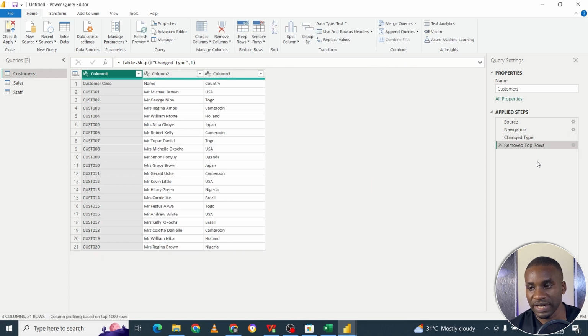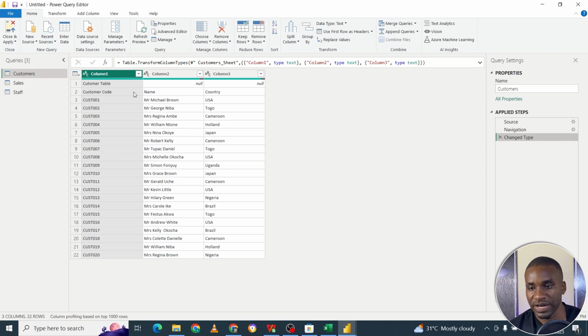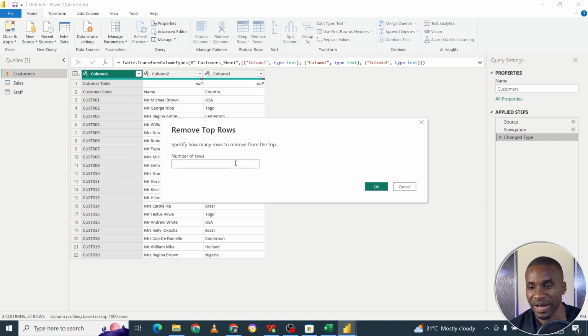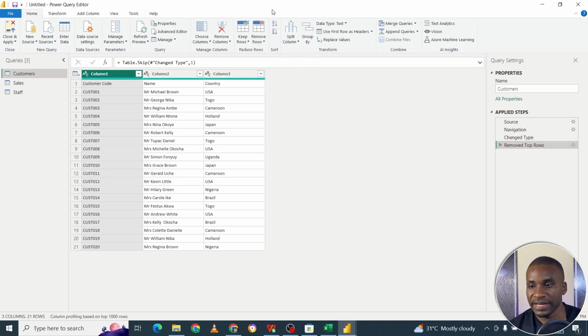Remember these steps again, we saw in the last video. So if we unclick, if we delete, we go back to that step there. So we go back again, we do remove top row. You can always go back and look at the last video and continue playing with Power BI, especially the Power Query, which is very interesting to understand how to use.